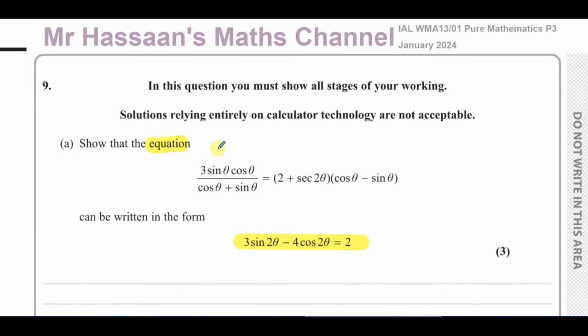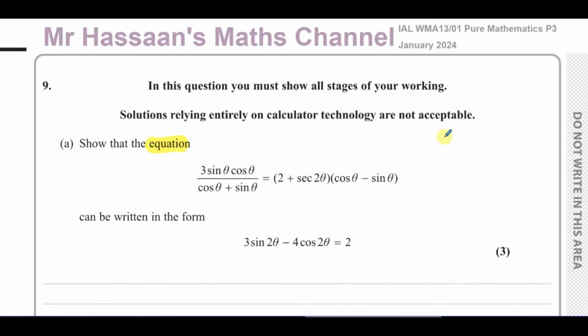So now we're going to try to rearrange this equation in such a way that you end up with something like this. The main thing I can see here is that all of these single angles have become double angles, except for this one here, which is already a double angle. So we have to think about the double angle formulae for us to be able to sort this out.